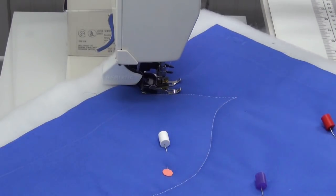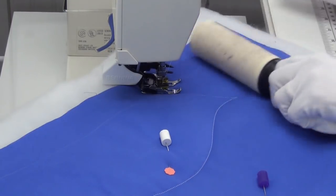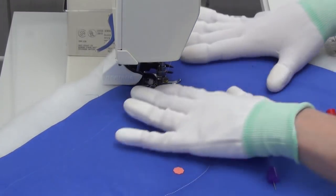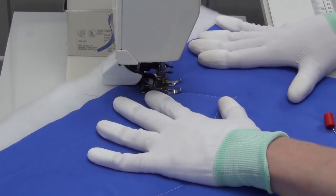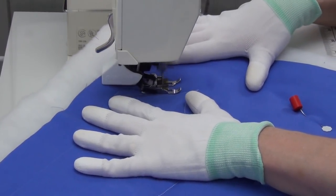If you remember, I'm working with Minky on the back. That's this fluffy stuff on the back of the quilt. I love it because it's going to make the quilt super soft. But the downside is it's shedding all over my quilt. So if I stop and lint roll, that's why, because I can't stand the shedding, but at the same time, I love the Minky and I think it's totally worth it.